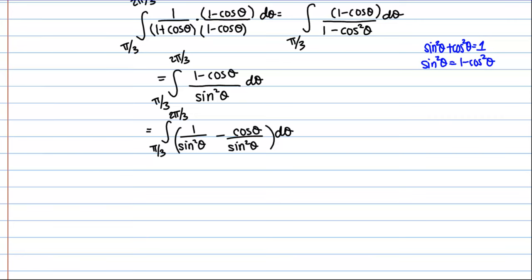Now I'm actually going to rewrite both of these using some trig identities. So recall that, let me back up and write this a different way. 1 over sine of theta is cosecant of theta. So then using that fact, I can rewrite this first term as the cosecant squared of theta.